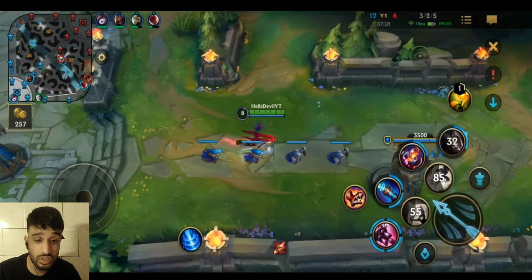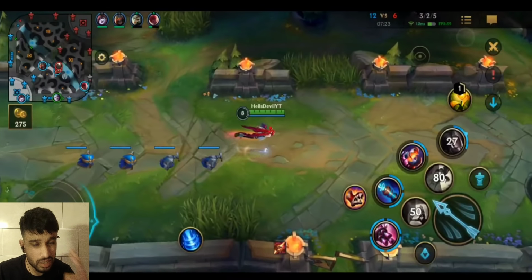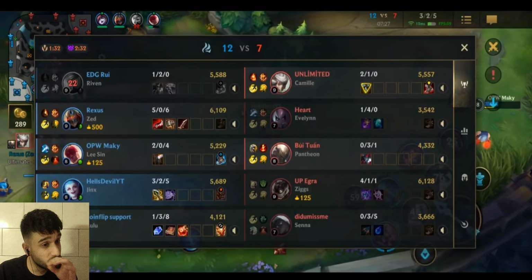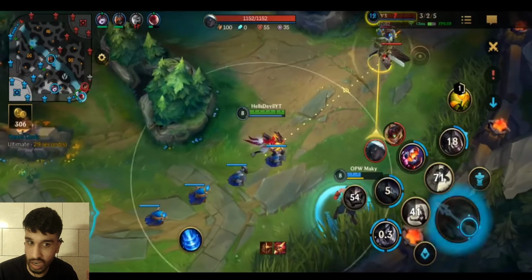It's okay to trade with your rocket and your second ability. These are pretty much the only things that you use in lane to trade. Very short trades as well. You do not want to be going for longer trades. As you can see, boom, just like that.